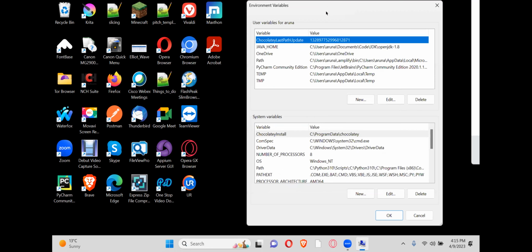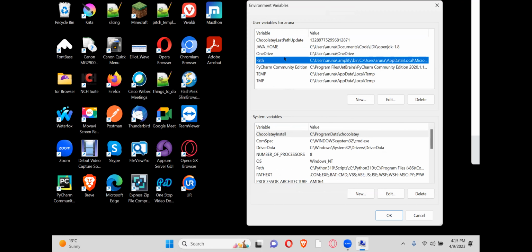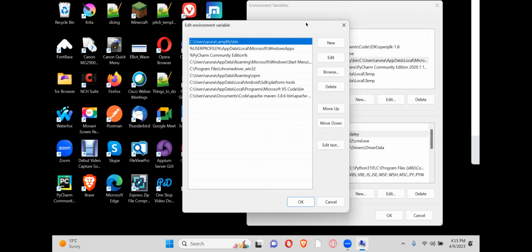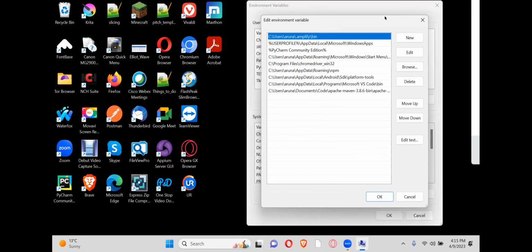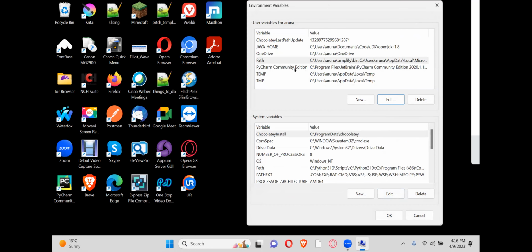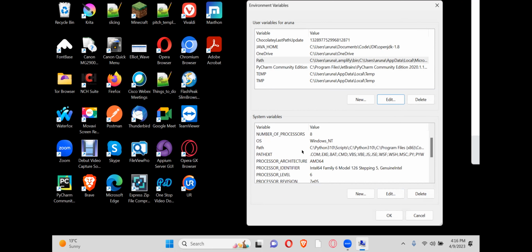And here you're going to see the path variable. Click on that path variable and click on edit. So you must have installed Python somewhere, right? That path has to be listed here. Okay, system variables, sorry.